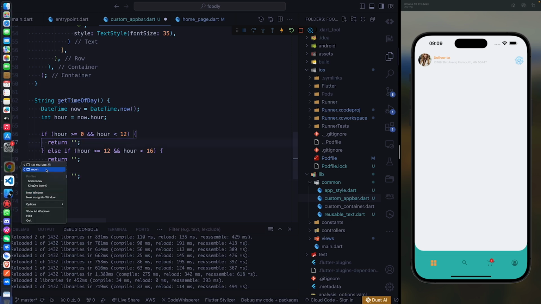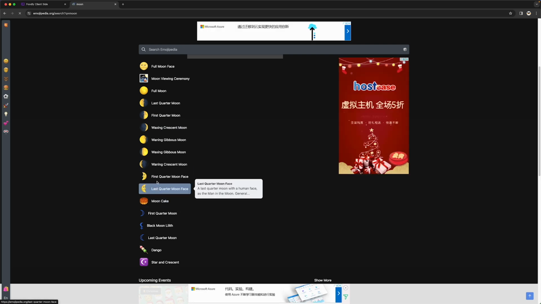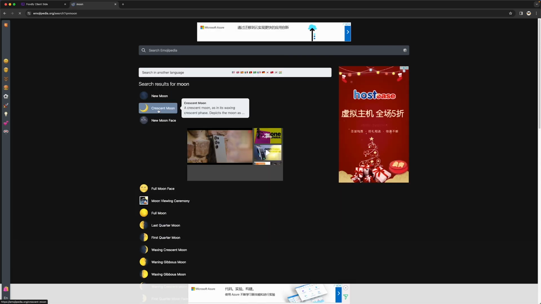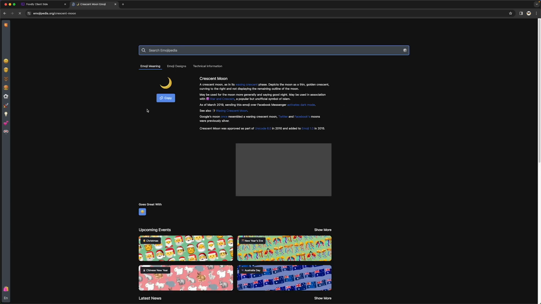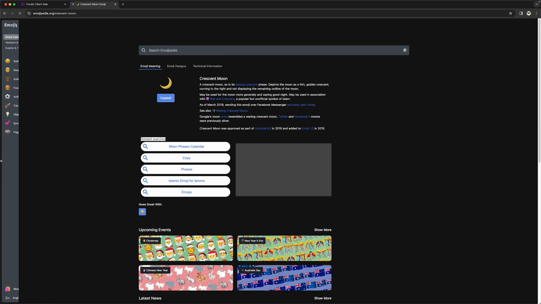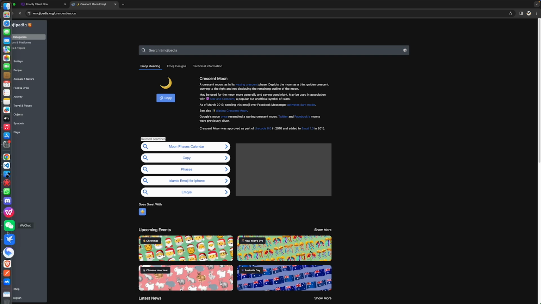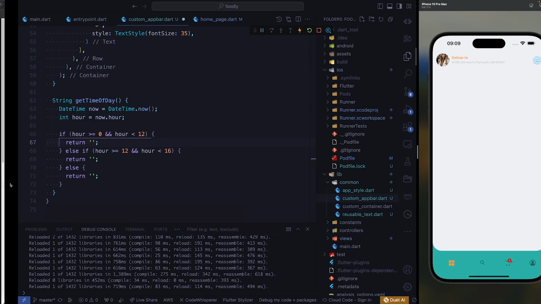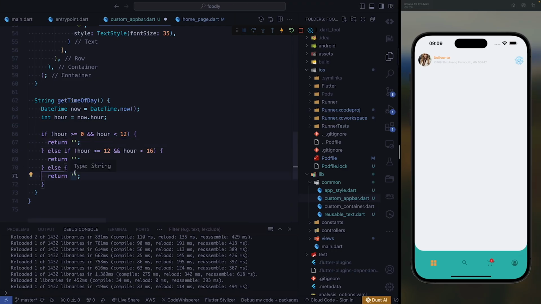We need to open our browser. So for the evening, I'm going to pick up this. So I'm just going to copy the emoji, go back to our project, and that's the one that I'm going to paste way below. Just add a little bit of space.